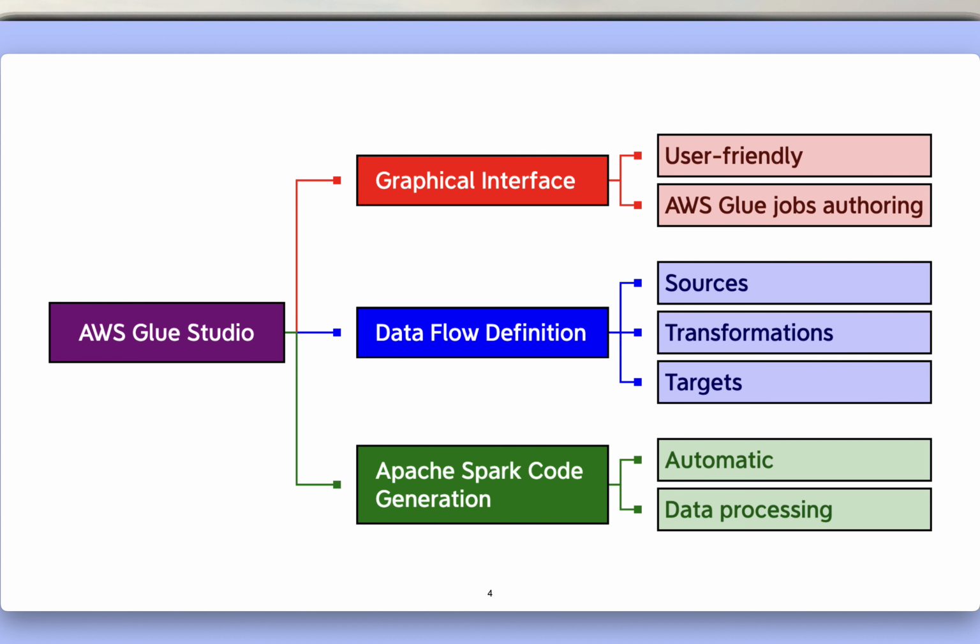AWS Glue Studio. 1. Graphical interface for ETL. AWS Glue Studio provides a graphical interface to create, run, and monitor ETL (extract, transform, load) jobs. 2. Apache Spark-based serverless ETL. The platform leverages Apache Spark for its serverless ETL engine, allowing seamless data transformation workflows. 3. Schema and data inspection. AWS Glue Studio allows you to inspect the schema and data results at each step of your ETL job.